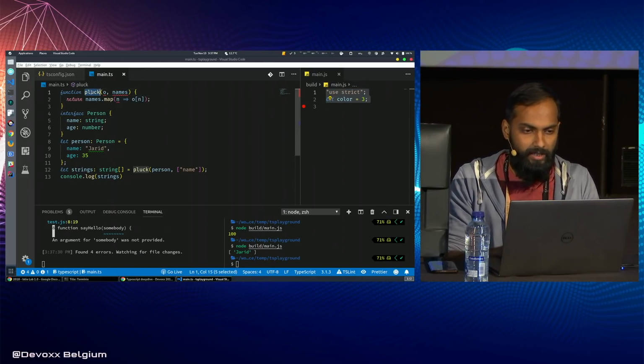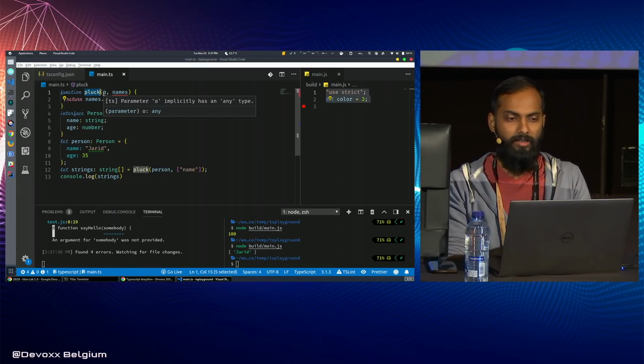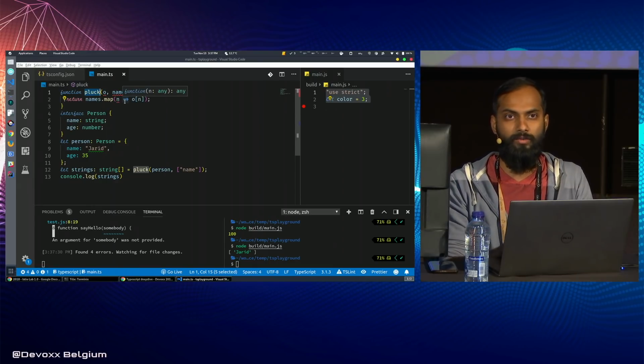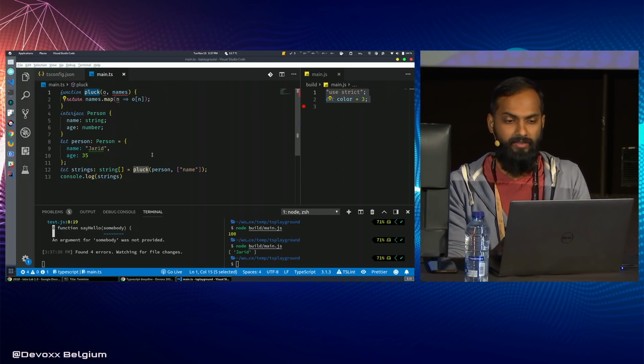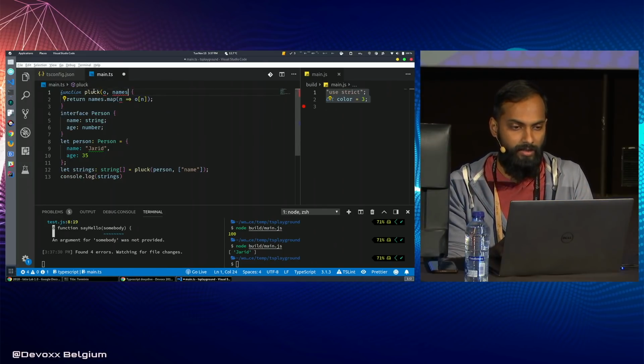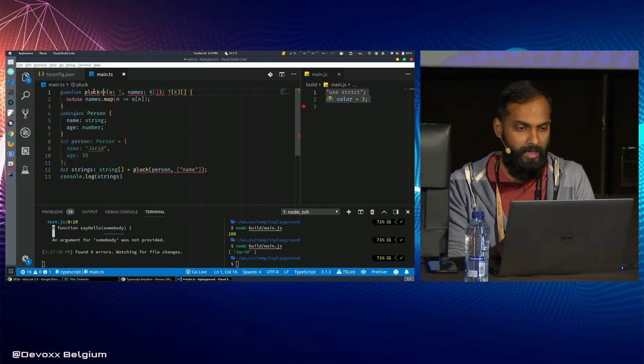So in the method, it's quite difficult for TypeScript to understand what is happening, right? And it's quite difficult to generify this because this particular property can be of any type. The object can be of any type. This has to be generic enough to handle any kind of objects. So let's see how the typing for this looks.